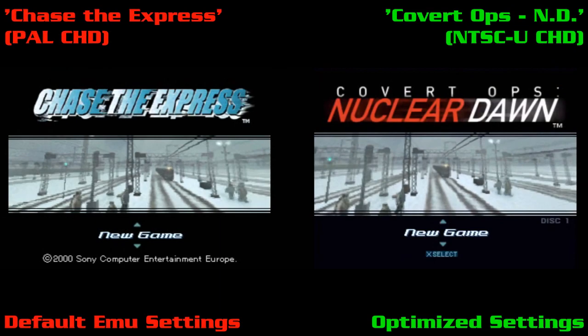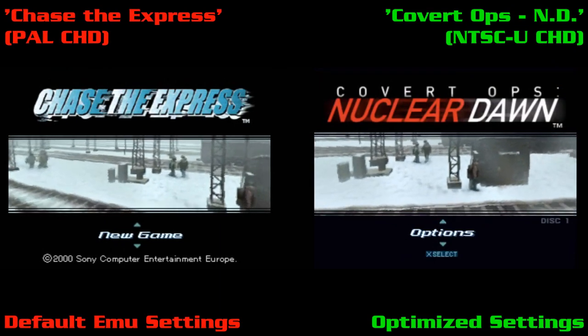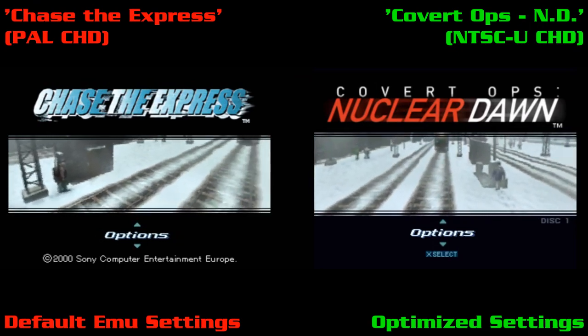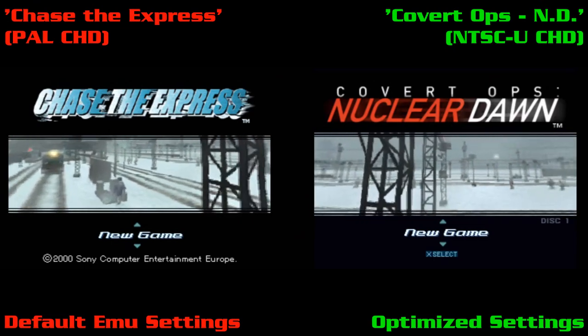Chase the Express, also known as Covert Ops Nuclear Dawn, runs much better as an NTSC image on Xbox. There is next to no slowdown and the FMV and audio playback is perfect.